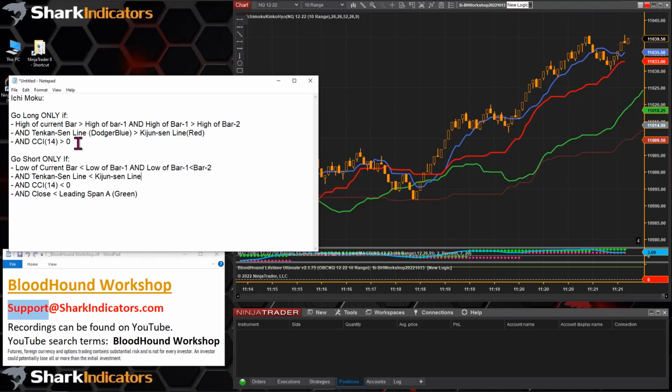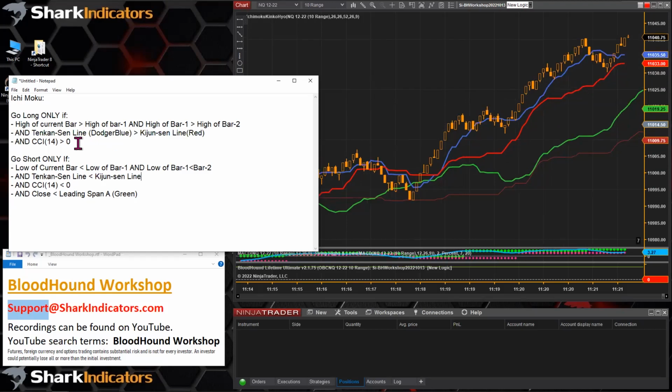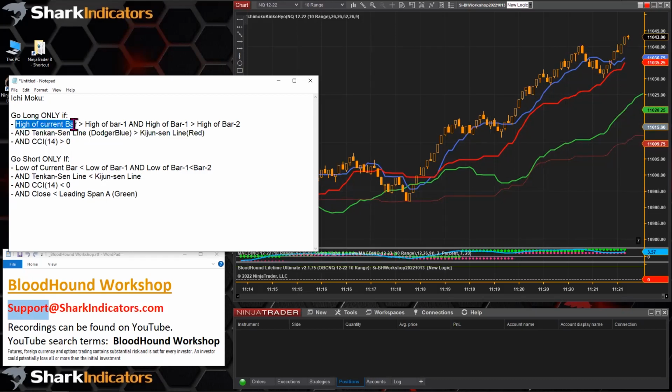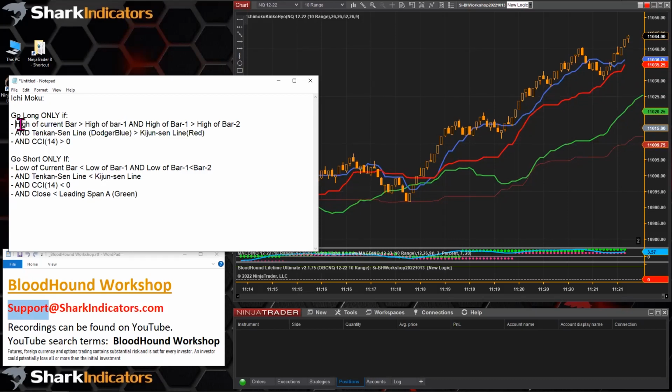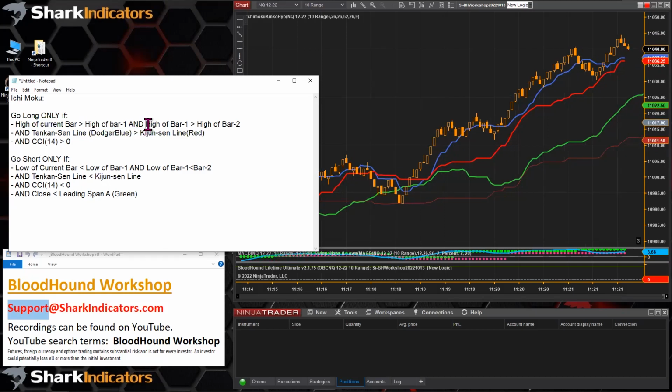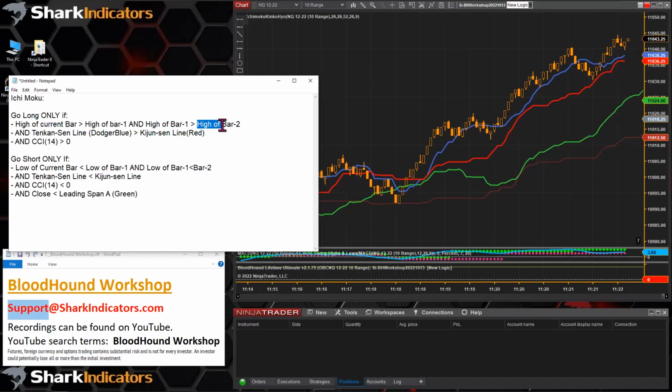So this is going to be basically a bunch of comparison solvers, right? So we're comparing bar highs to each other. The current bar high needs to be higher than one bar back, and then one bar back high needs to be higher than 2 bars back.